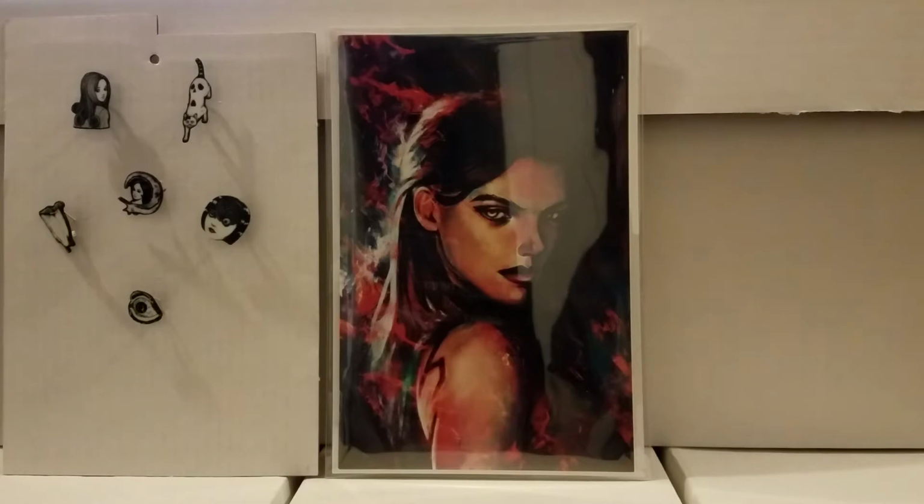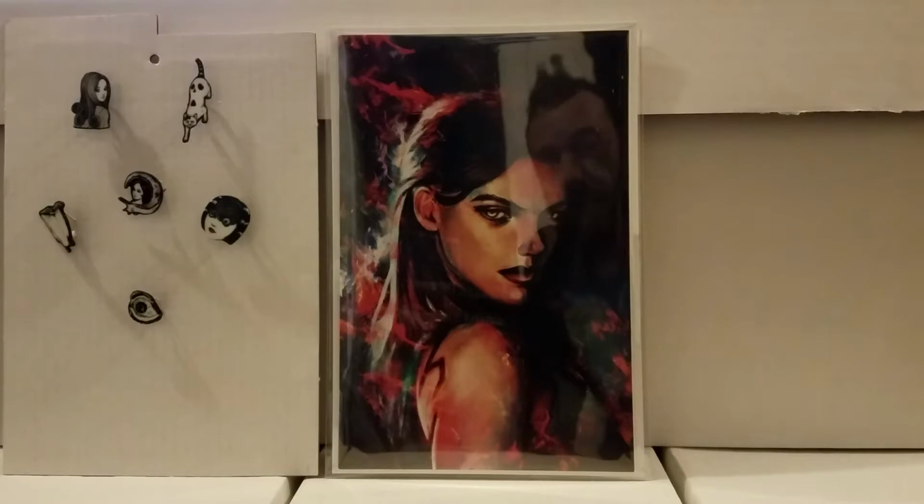So the first ones we'll start off with, why don't we just start off with some of the books that I'm not caught up on at all or not reading, because I got a bunch. I've been getting a lot lately of covers of, you guys know all the Mattina variants that have been coming out, so I got those.